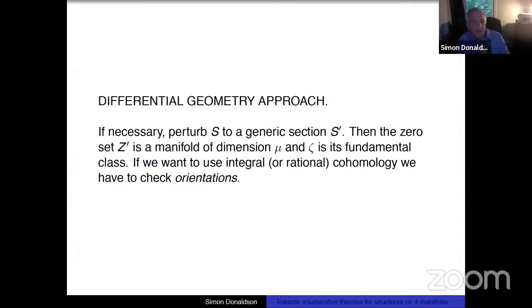So then there's a basic infinite dimensional analog of the usual sort of transversality theory, which says that for a sufficiently generic section, the zero set will be a manifold of dimension equal to the index. Provided that zero set is also compact, we get our class zeta that we want just as the fundamental class of this manifold. And again, the same kind of arguments that one would use in ordinary differential topology show that this will be independent of the perturbation that you make. This will be, roughly speaking, a deformation invariant of the situation.